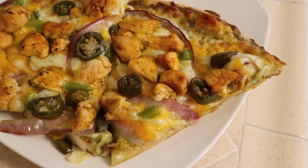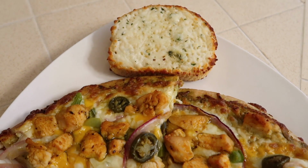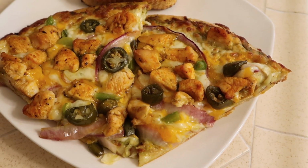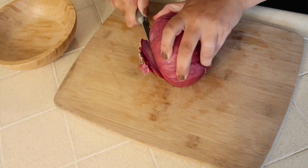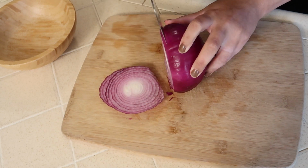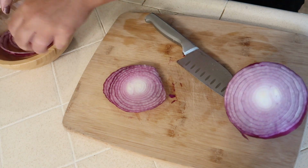The next dinner I'm going to be showing you, I made some Pesto Chicken Pizza with some veggies on top. So I'm going to start off with my veggies. I'm going to get these cut up so I am ready to go. I'm just going to cut up part of a red onion into little slices.